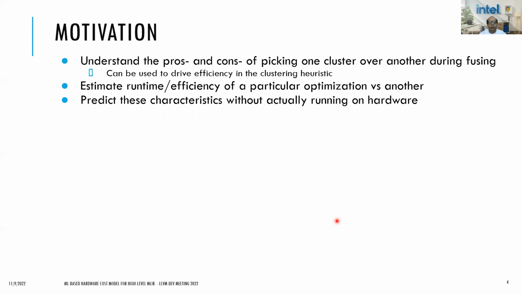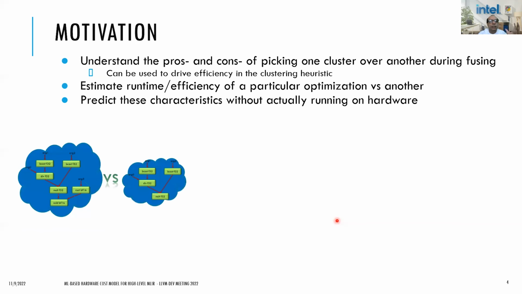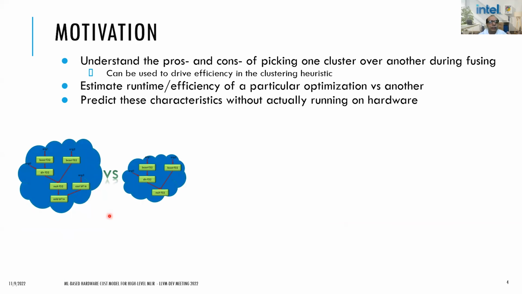So for the ML or the DL pipeline, in many of these cases we want to do similar things at a much higher level. For example, we are trying to do fusion, which is a very important optimization in deep learning or machine learning compiler frameworks. And one of the problems of fusion is, do you fuse a certain number of clusters versus some other? For example, do I clusterize this entire set of operations, or do I take a subset of it?